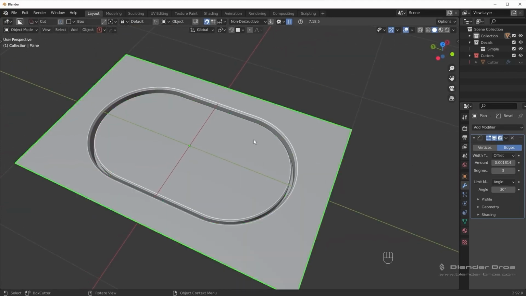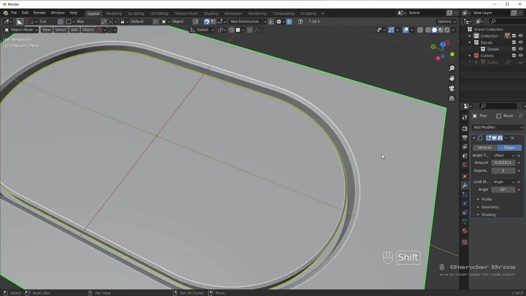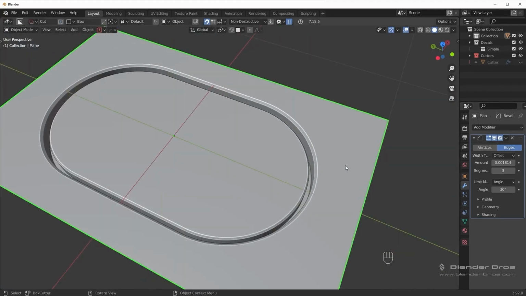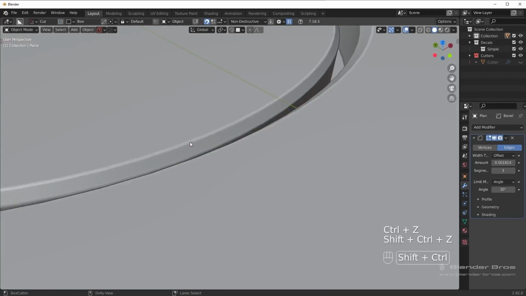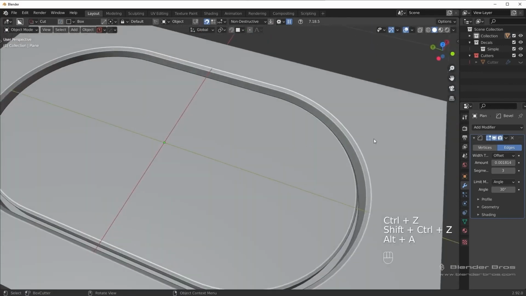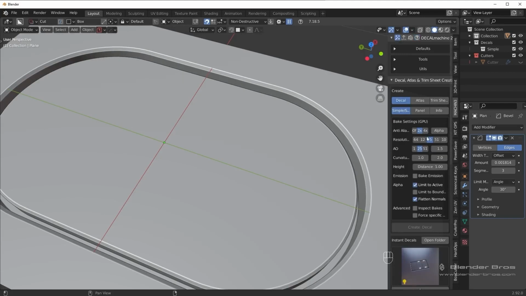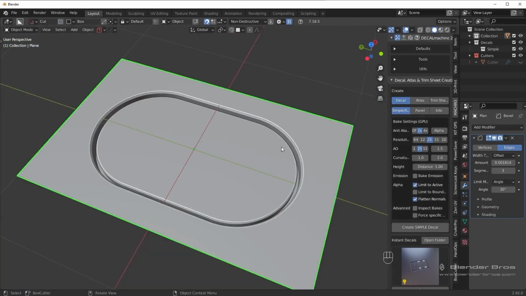Anyways, what I want to do for the last step is join these together. So select this, shift click on this, and then Control J. It'll overwrite the bevel and just share the same data, so the same amount on the bevel. So this size might change a bit, no biggie. And then we just have to go into machine and bake this. So 2 times 256, we'll do just that as a test and create the simple decal.